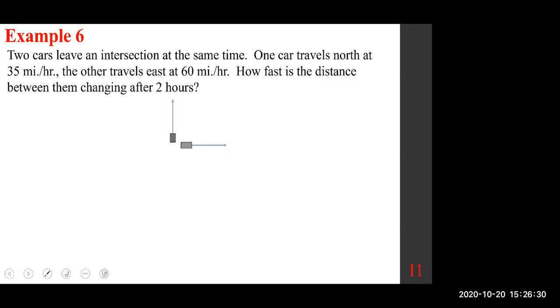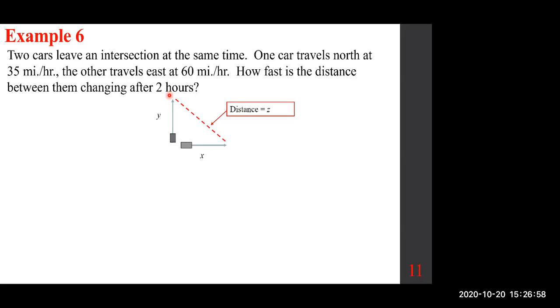All right, so we are right here and we are moving as it was described here, okay? So one goes up north and one goes towards east. So we are going to write the given according to this. We want to know how fast their distance, here's their distance, is changing sometime later, in this case, 2 hours. So we are interested in that. This is the distance z. Those are x and y, okay?